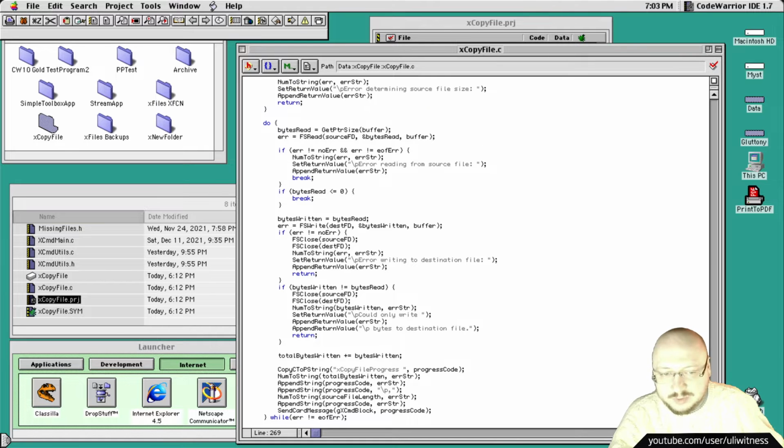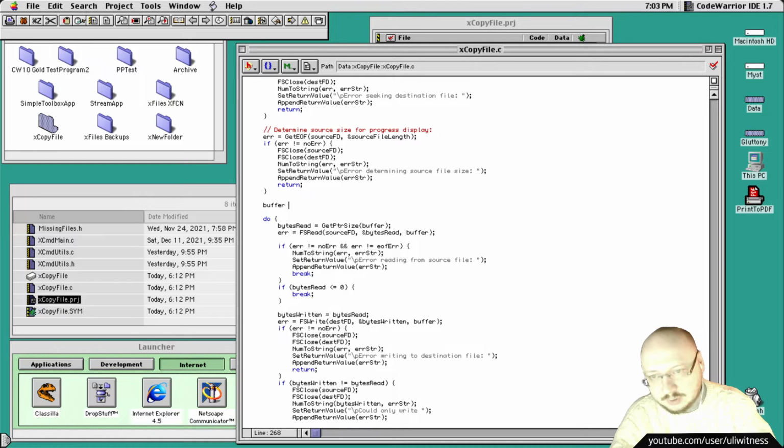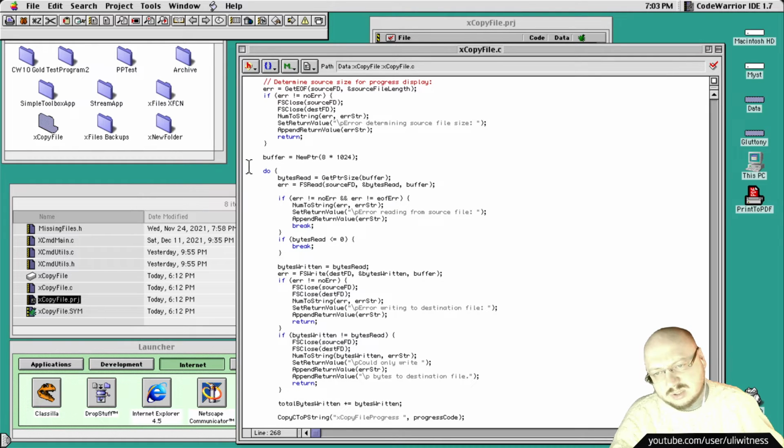And now before this, we say buffer equals new pointer. What do we say, 8 kilobytes? I think that's a good block size.